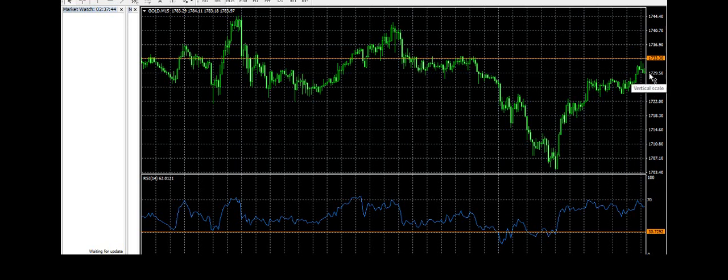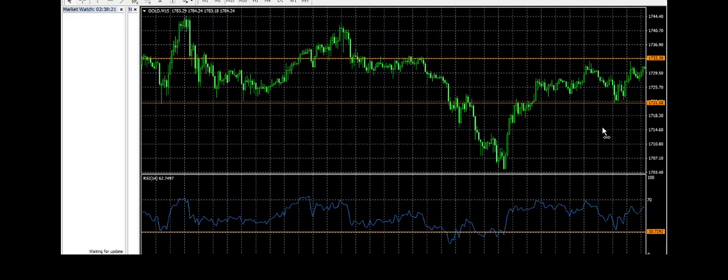Okay, 29, I would say I can get in here, and this is why. If it goes past this high, if it makes a new high, I think it's going to go higher. Usually, when markets make new highs, in theory, it's going to keep going higher. So I don't want to see it go higher, so I'll put my stop loss here. I want to short it because I see this RSI action, right? And I'll say, all right, I want to get at least down to here. And boom.